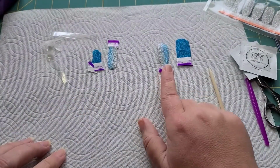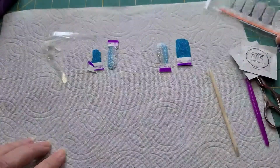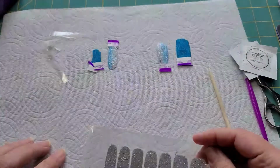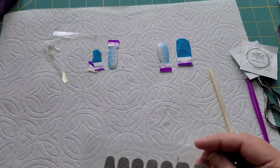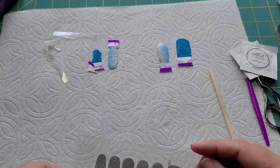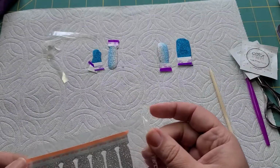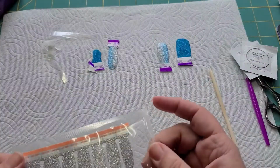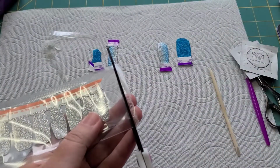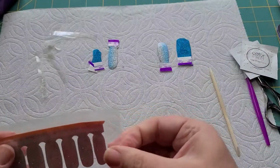The oldest set I have is this set, but it still seems pretty fresh. So, you know, all of this is real nail polish. You take it off with nail polish remover. So it is possible for it to dry out, but I just haven't run into anything that has been too terribly dry that you just can't use it. So I will reopen after I closed this one the last time.